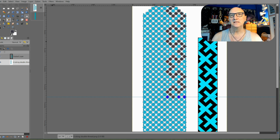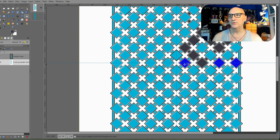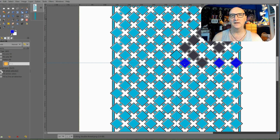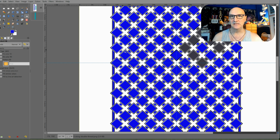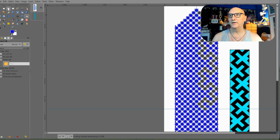So this is the select by color tool, and it'll allow me to pick up all of these light blue colors, right? And then I can go over here, pick my paint tool, choose the color blue by hitting Control. Now I've got the blue there, right? And then if I go to this tab here, I can hit fill whole selection, which will fill in all of those, which is a lot. Okay, Control A. It's a lot, but we have that all under control here.